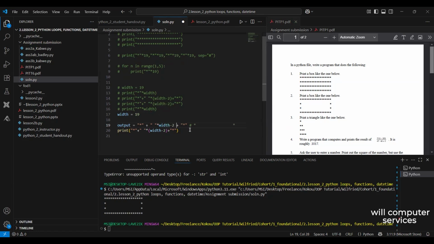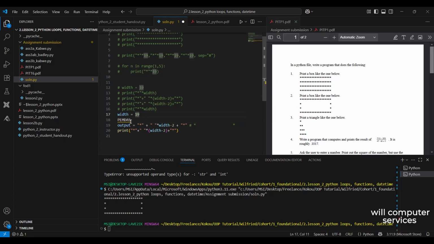But remember your PEMDAS. The order of operation of numerical mathematical operation in mathematics is PEMDAS, which means parentheses first: it's going to solve everything inside the parentheses first, followed by exponents, that is, if you have raised to power, it's going to solve that next. After that, it's then going to solve for multiplication, then division, before doing addition and subtraction.